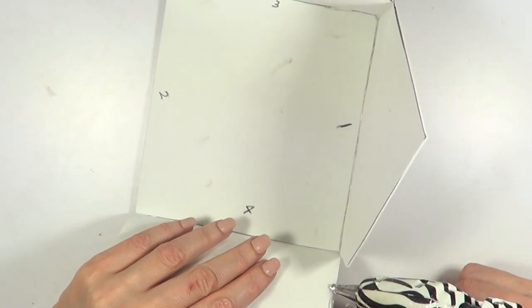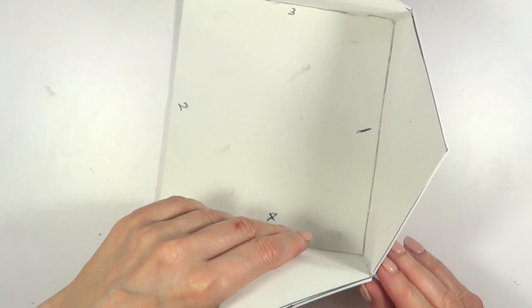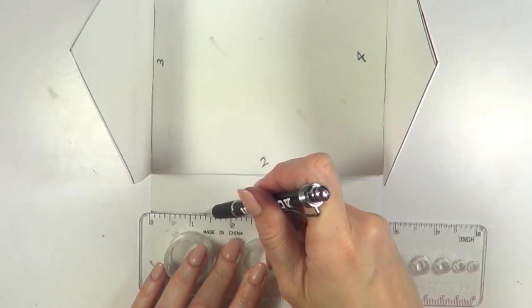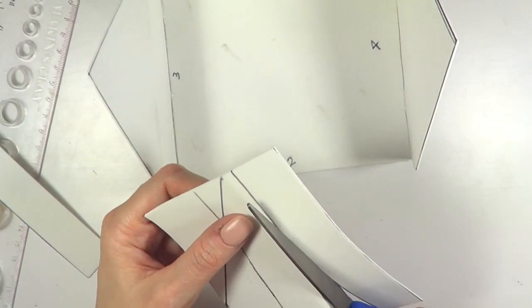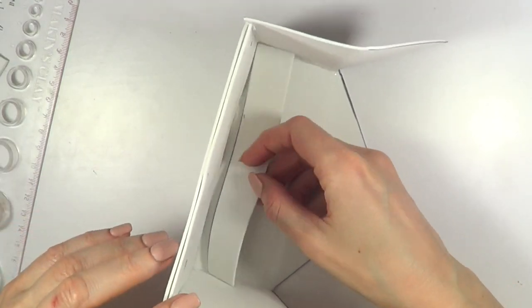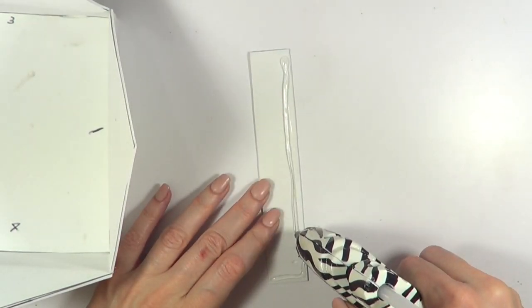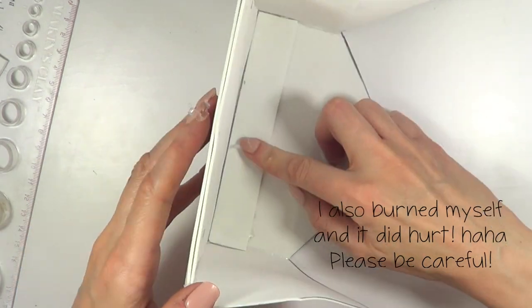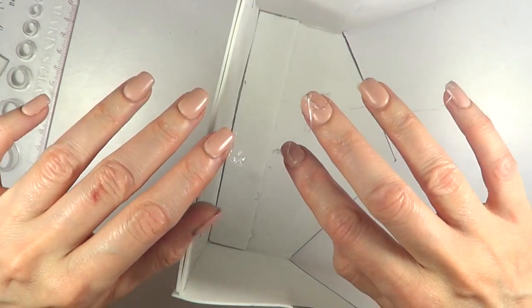Because I didn't add anything on number two, I felt like it was not as strong as I wanted it to be. So what I ended up doing with the part of number two that I didn't use, I cut three stripes and then just glued them on the edges of my walls in there. This helped a lot.